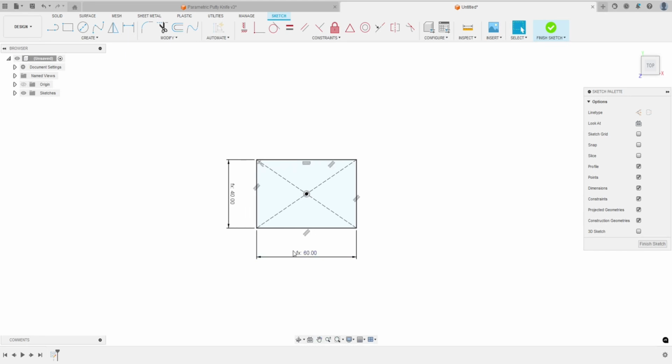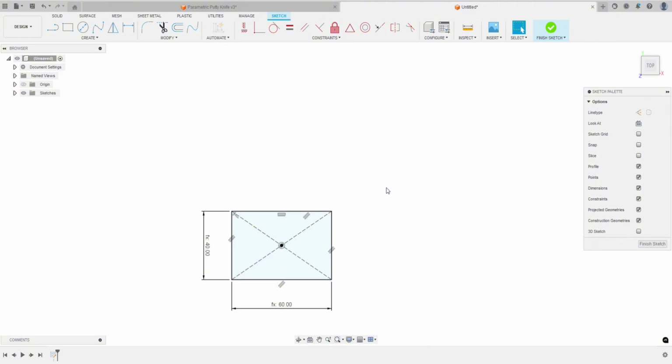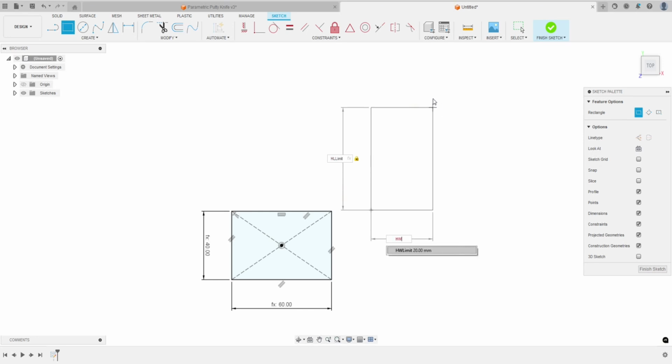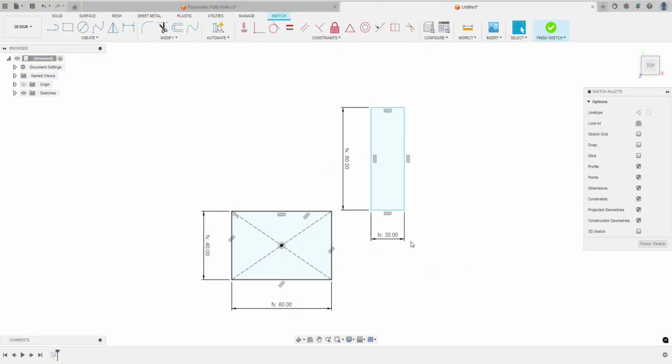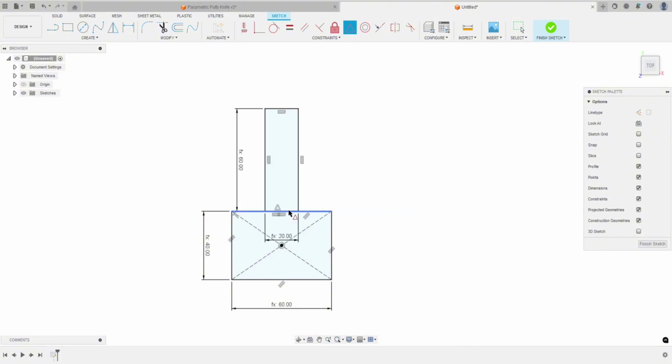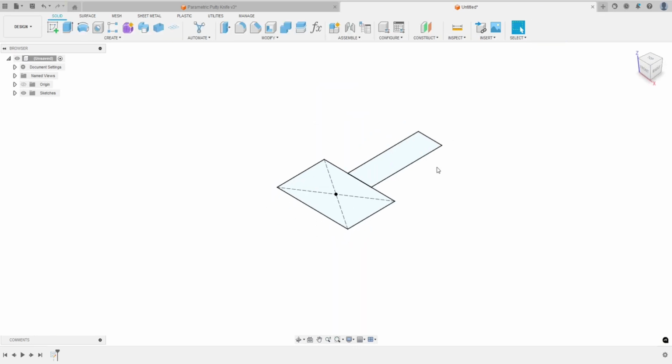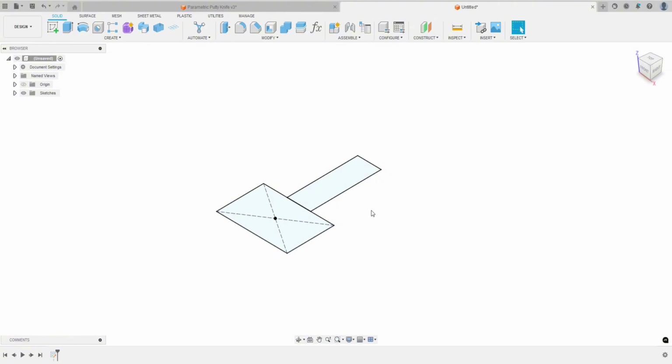And now because we put those values in there, it makes it 40 by 60, which is what we typed in the parameters. Let's do another rectangle, and this is going to be handle length limit, tab over, and handle width limit, and then hit enter. Now I want the center of this line to be connected to the center of this line. So I'm going to use the midpoint tool, click this line, and now these are connected no matter what size they become.